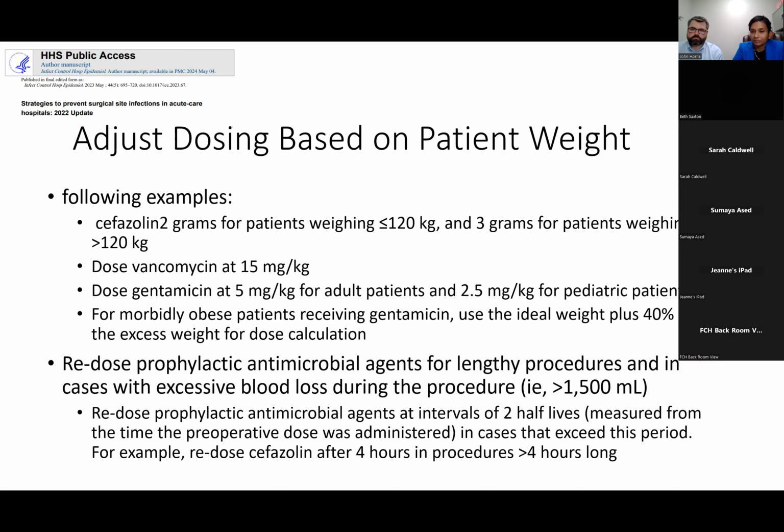In your experience? Yeah, so currently there's not data on how often you have to redose. So there's timing. For cefazolin, if your surgery continues past 2 or 3 hours, you should redose. But if the surgery continues to go on, there's not data on how many times you need to redose. But there's also evidence that if there is excessive blood loss, like greater than 1.5 liters, the antibiotic should also be given again. And then, like you mentioned, for the cefazolin, starting with 3 grams if they're greater than 120 kilos, there's not sufficient data to say you must redose that same dose, or you can give 2 grams again. So either one at this point is appropriate for redose.